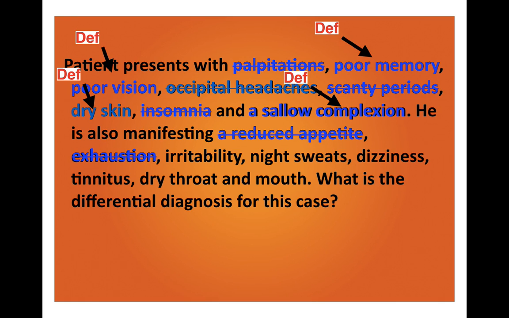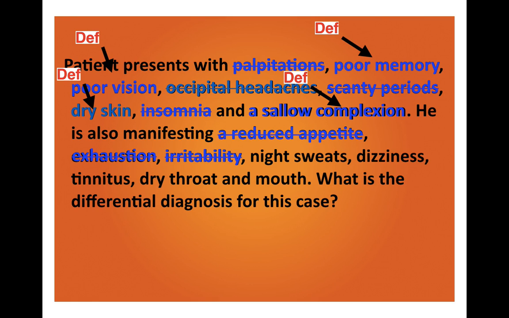Same thing with exhaustion. Exhaustion we looked at when we were looking at our 8 principles a little bit earlier, and we said that tired all the time, exhaustion can be a yang deficiency cause where you want to sleep all the time. Also, it can be due to qi deficiency, but exhaustion can also be because you have too much damp or phlegm in your body as well. It leaves you exhausted, it leaves you heavy, it leaves you wanting to sleep all the time. So we're going to cross out exhaustion.